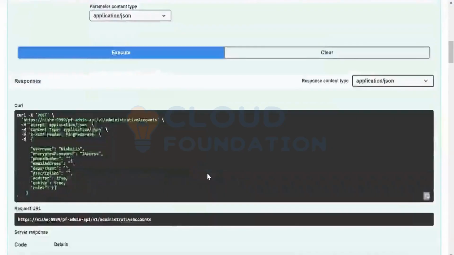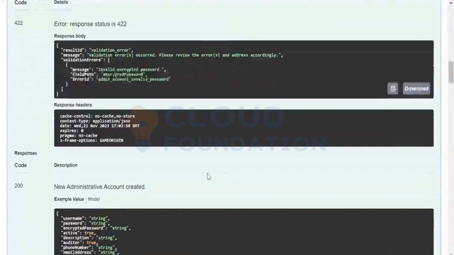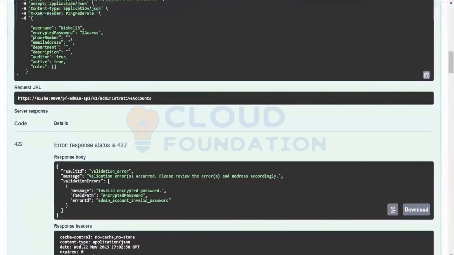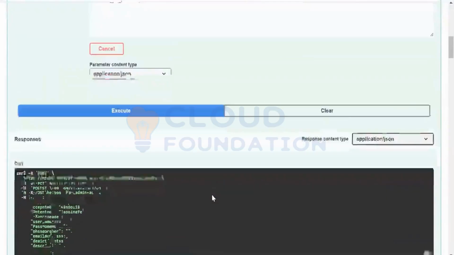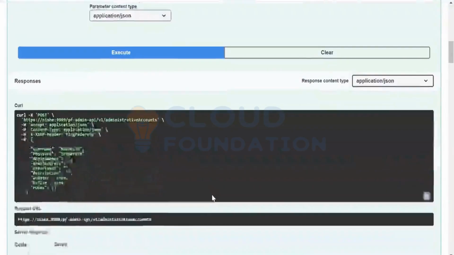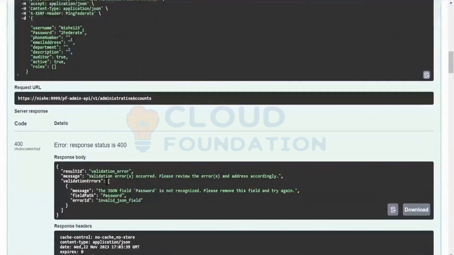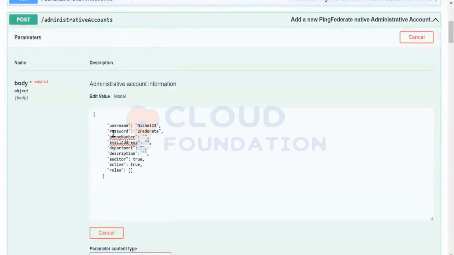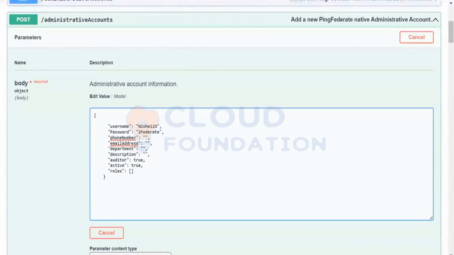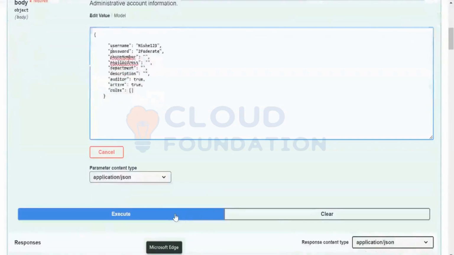This is how we can use it. Maybe if you want to copy and put it there in the production, then you can use this one. But if you're having more than 500 SAML connections, it won't work properly. What is that again? I didn't see that. Bad request. Bad request.